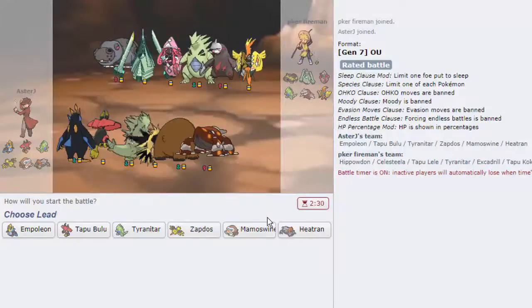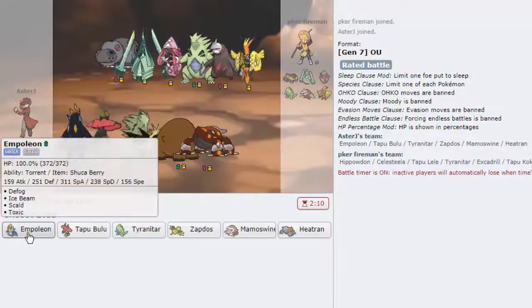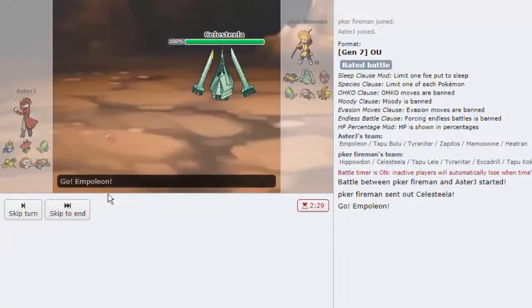He also has a Mega T-Tar, I believe. Sand Rush Drill. I'm thinking Scarf Lele. Maybe Magnet, Coco. It's probably Defensive Celesteela as well as Defensive Hippo. Probably not Leftovers. I'm thinking Smooth Rock on the Hippo. Either way, Empoleon is actually a really good lead for me as he leads off with Celesteela.